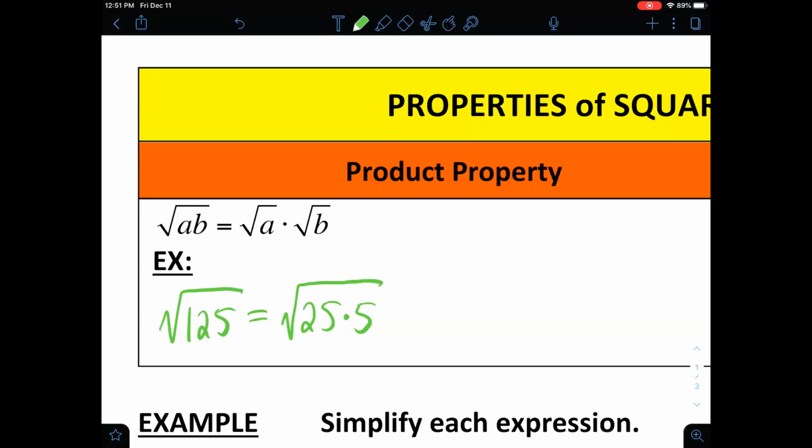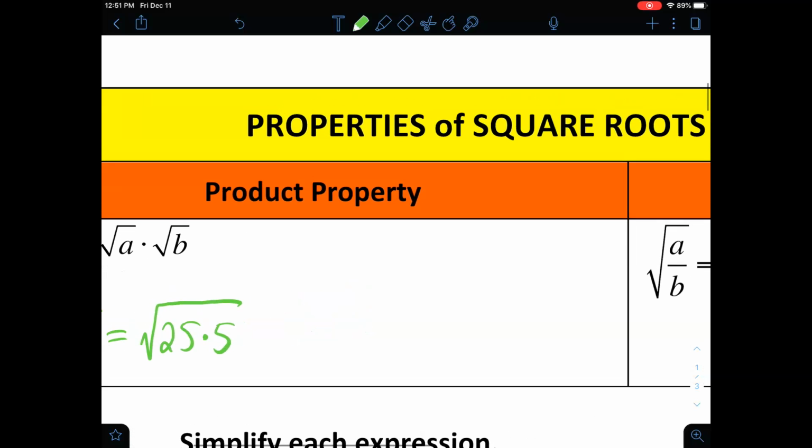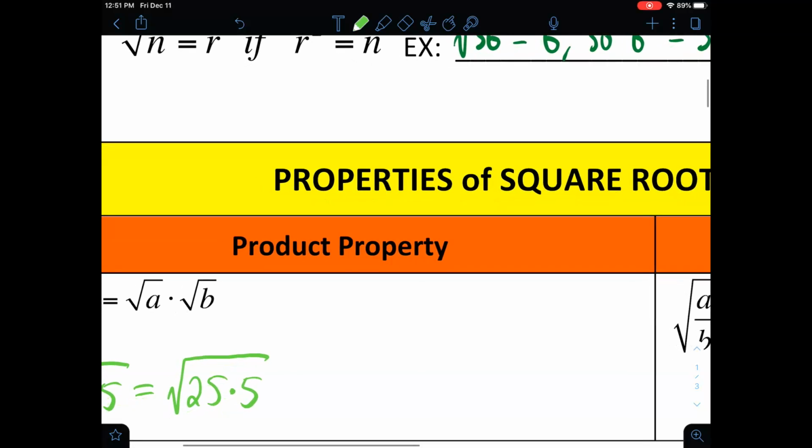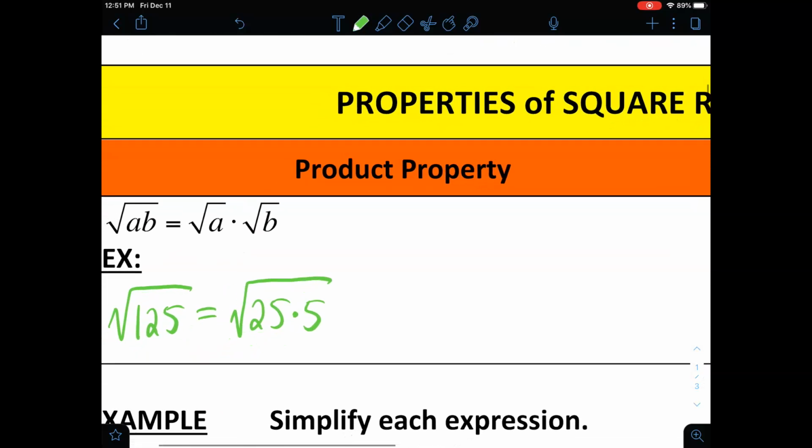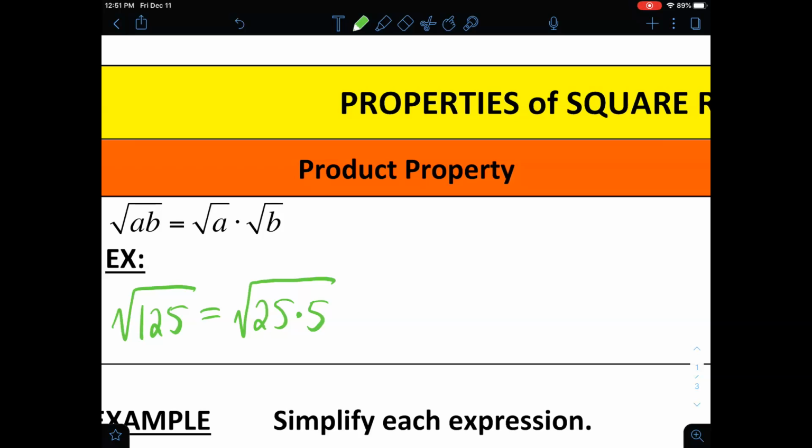When you simplify radicals, it means you pull out all the perfect squares. So, for example, if you had the square root of 16, or the square root of 81, that equals 9, this equals 4. If we pull those numbers out, that's how we simplify. We pull out all the biggest numbers that are perfect squares, basically. Okay, that's what it means to simplify a radical. It means there's no radicals in the denominator, and all the perfect squares have been factored out or pulled out in front.